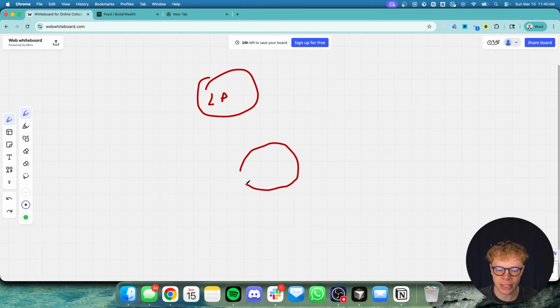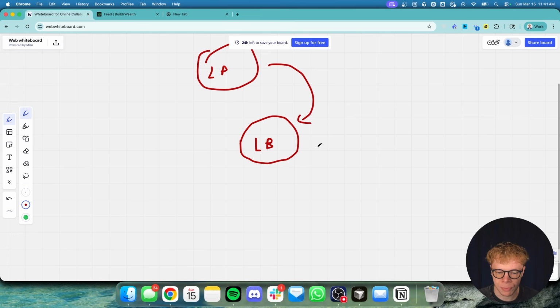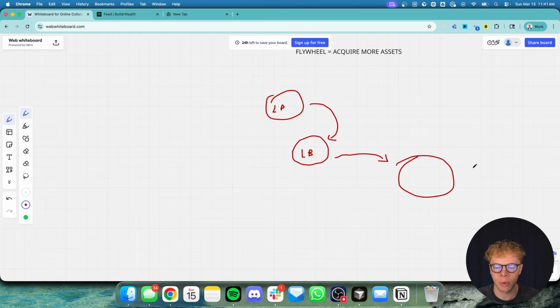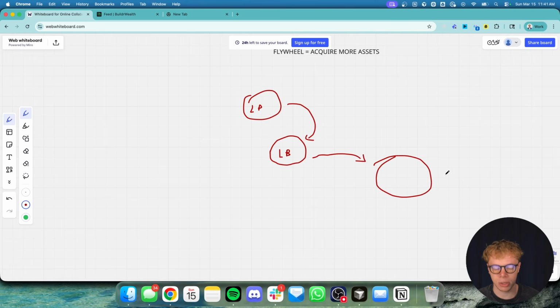So one of the things I did in the bull market was I took my LP and then I parked my yield from my LP into lending and borrowing positions, or specifically lending positions. And then I would borrow against those lending positions and then use that for some other strategy over here. Again, a little bit more of an advanced flywheel. This requires a little bit of leverage and a little bit of risk taking, which I was comfortable with during the bull market. And then I want to talk about what I'm currently doing in the bear market.